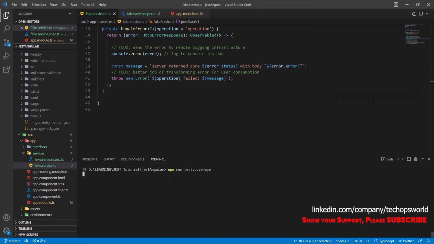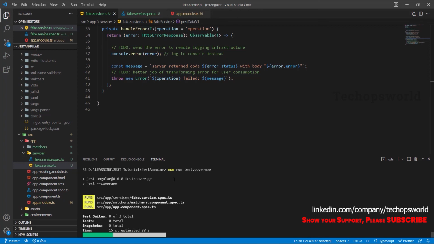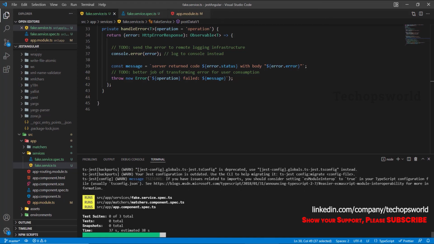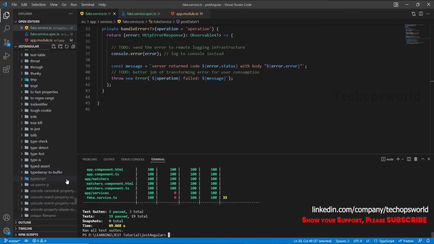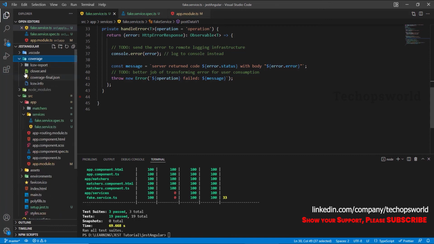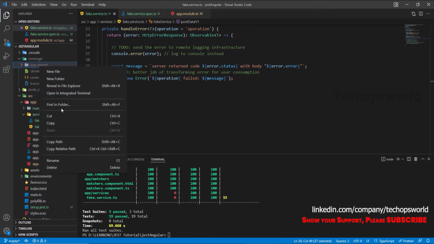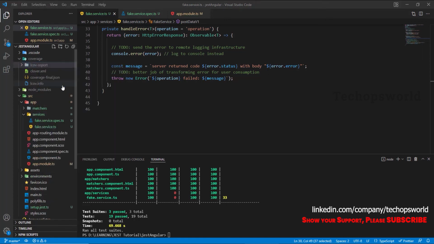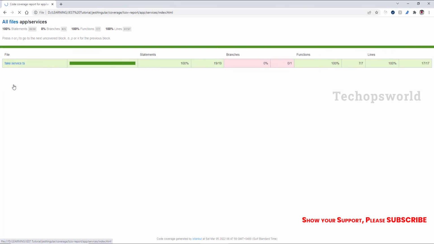If you have not seen our configuration for Angular video, please take a look. Our coverage report got generated. Let's open the coverage report. So here we have the coverage report. Let's open this folder in the Explorer. Here is the services we have created.